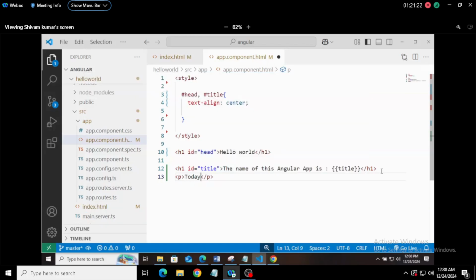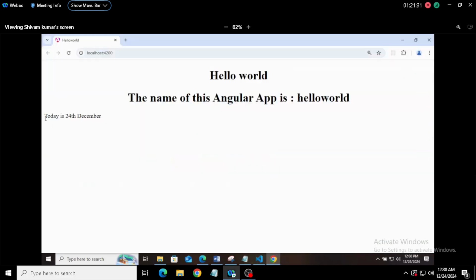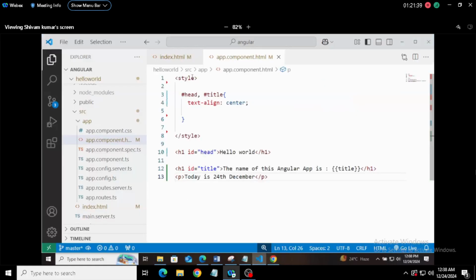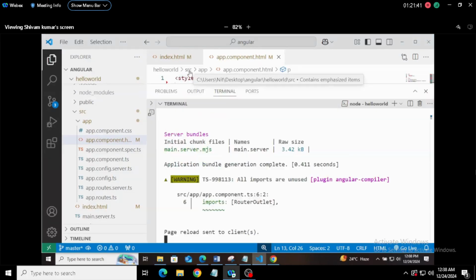Today is 24th December. Save the file, go to browser. Okay. So you don't need to run it again and again. It's working on the server.